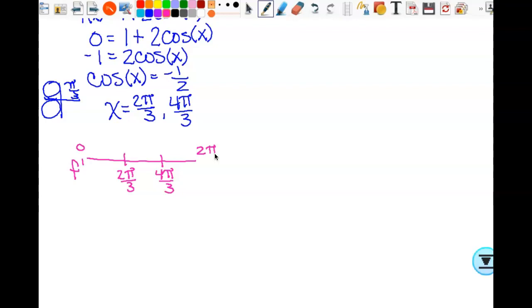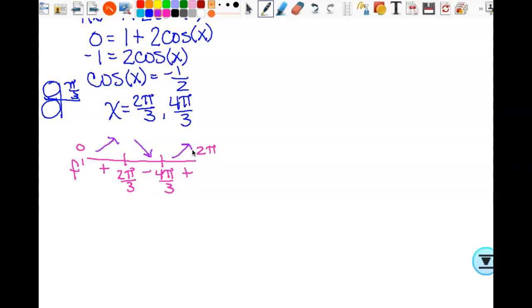So from 0 to 2 pi thirds, what do I have? Are we positive or negative? We're positive, right? From 2 pi thirds to 4 pi thirds, what is it? Negative. And then from 4 pi thirds to infinity, positive, okay? So that means that my function is doing this, right? And that really kind of makes sense because you're going like this, yes? All right.